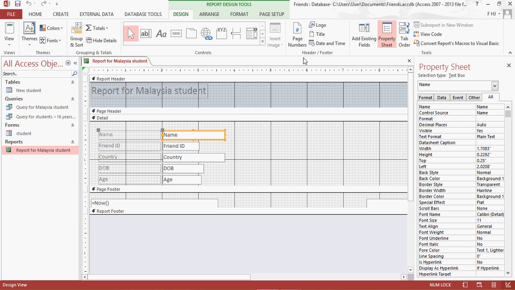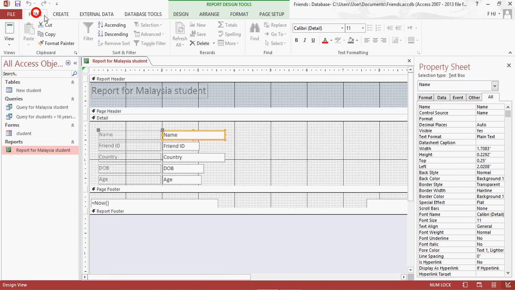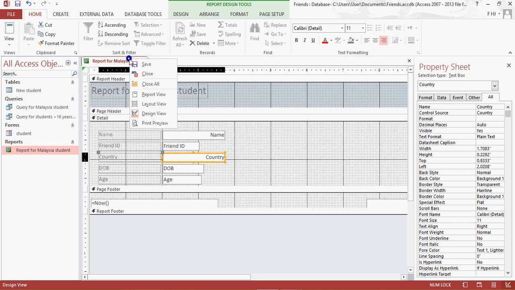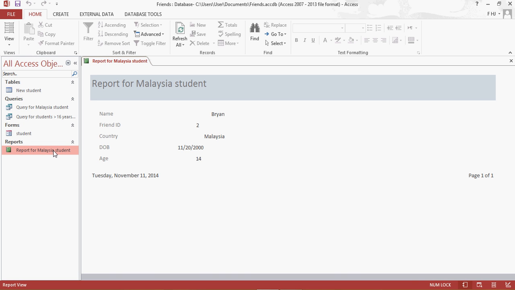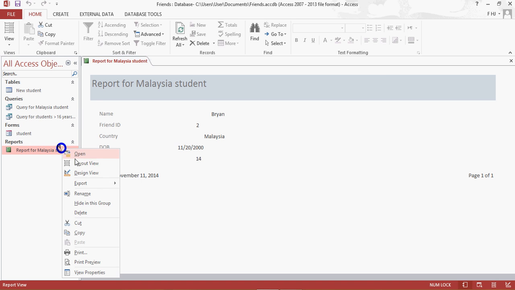So the name, go back to home, country. Okay, let's save it and try again. Same for the rest of the fields. Now we can see it's better to arrange the other way.